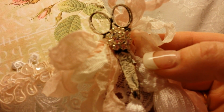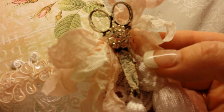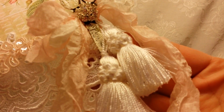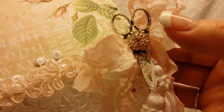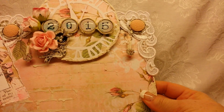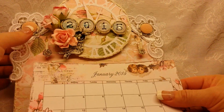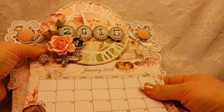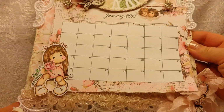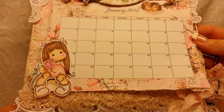And I think this was gifted to me by Alicia. And then I have a crinkled seam binding bow. Here's the beautiful vintage scissors. Are you gonna, there we go. And then I have a couple of tassels, another bling piece from the DIY Boutique Supply. And then, as I'm sure you already envisioned, I just clip my month to my calendar right like that.